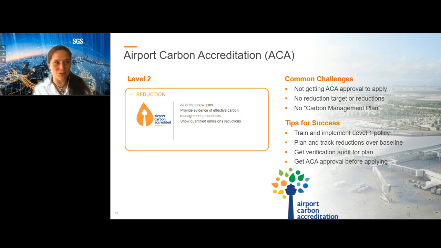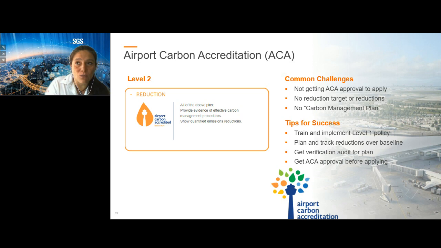But once you want to go to level 2, you have to review: what did I promise? Did I promise the reduction absolute or the reduction relative? Because if it was absolute, then you have to reduce your footprint from the total, or if it was relative, by passenger. So if you put, for example, absolute, but you think that your footprint behaves more like passengers, maybe you talk to ACA to change it, or the other way around.